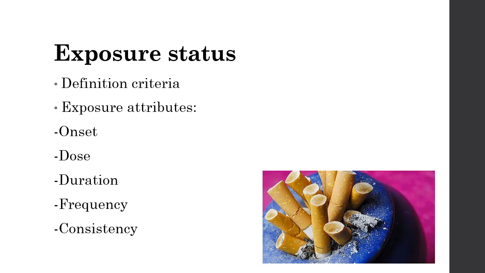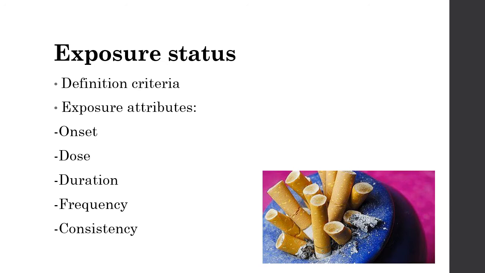Do you want people who smoked since they were teens to be among your exposed group, or does it not matter, even if they started 1 year or 1 week before you commence your study? They will be considered in your exposed group. What about the dose? Does it matter if they smoke a few cigarettes a day compared to other people who smoke a pack or 2 a day? They all will be grouped together as exposed.